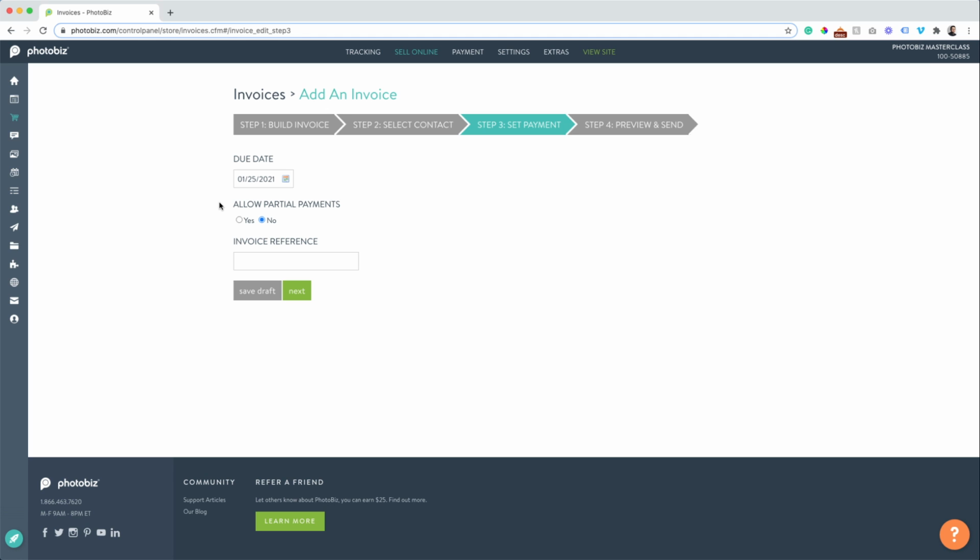You can allow partial payments with invoicing. So if you have, for example, a client that you're sending an invoice for $2,500 and they're not going to be able to pay that in full right away, you could set up this partial payments option, and this allows them to pay it in installments. As long as they've paid the full balance by the due date, they're good. And what's cool about that is it keeps track of it for you. As a client pays, the remaining balance shows. It shows you their payment history, and it also will show that due date.